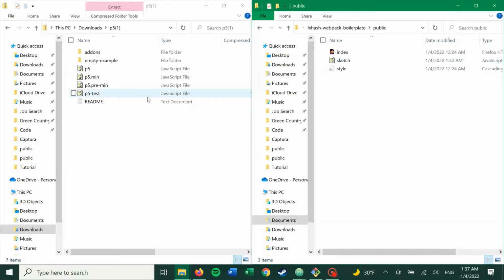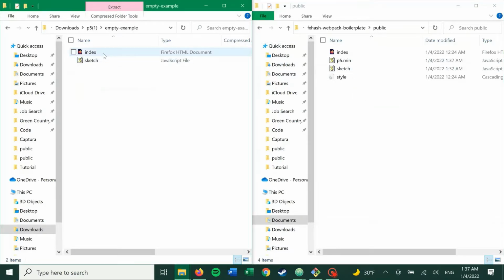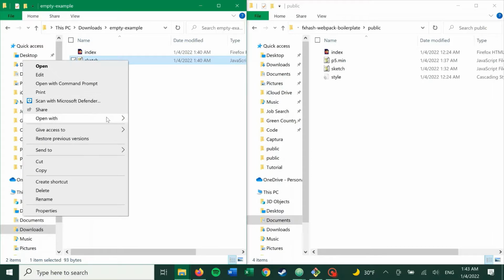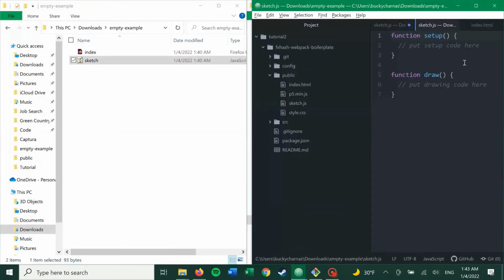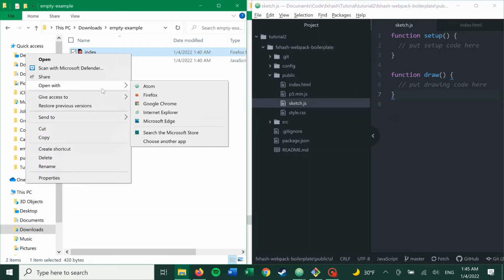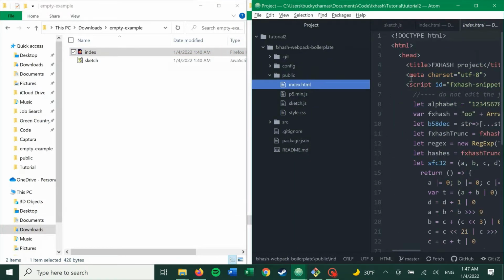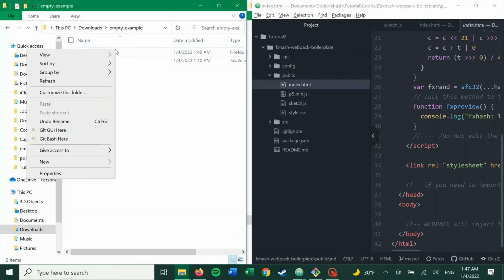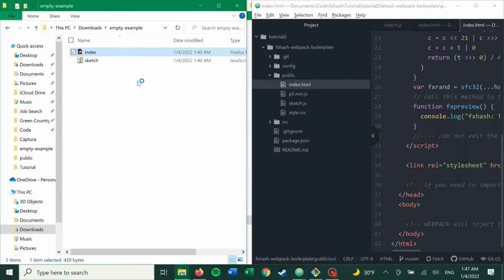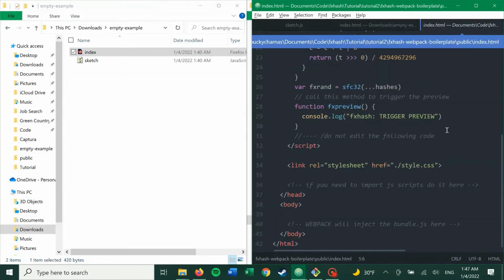In this step, I'm just copying some stuff from the template that p5.js gives you. I'm going into their sketch.js file and copying the setup and draw functions and pasting them in. You don't need to do this, I'm just doing it because I'm being lazy. I'm also going into the index.html file from the template, copying the line that includes the script that you're writing, and pasting that into the index.html in the public folder of your project.